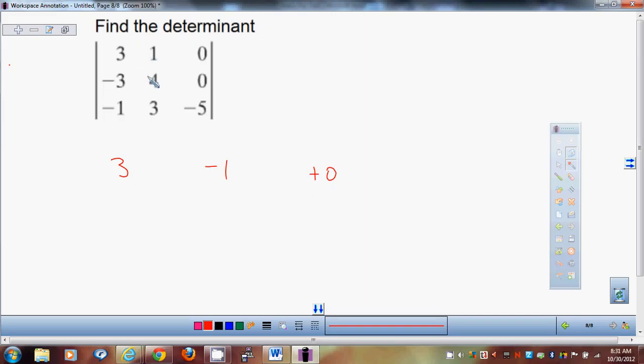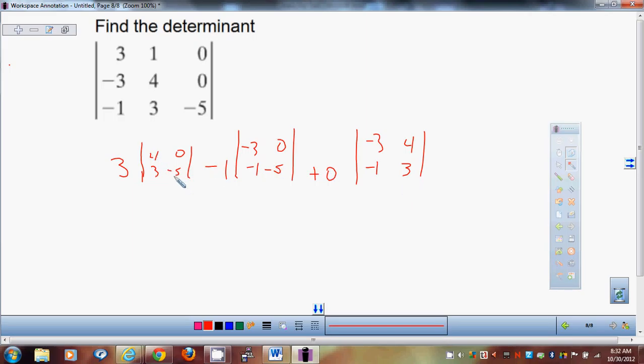No, if it's negative, it'll be minus negative, so it'll end up canceling. So, what's the minor for the 3? Very good. What's the minor for the 1? Very good. Now, we're going to go ahead and write in the minor for the 0, but why is it not going to really matter? Because it's going to multiply by 0, exactly. We're going to write it down. Very good. Questions about where any of that came from?